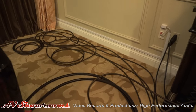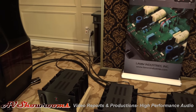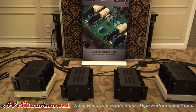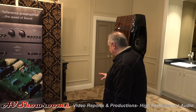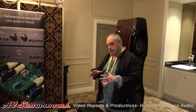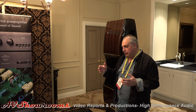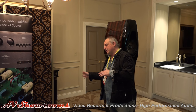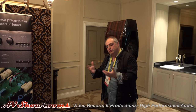What part of Russia? It's near Moscow. I forget the name, but it's the Silicon Valley of Russia. The very special thing with these cables is that they don't hype, they don't exaggerate. They just give you more of what there is within the music and allow the system to read. Normally, I'm not a fan of expensive cables, but this is the first time in years that I found something which is absolutely neutral, but gives you more of what there is without changing sonic qualities, which a lot of cables do.